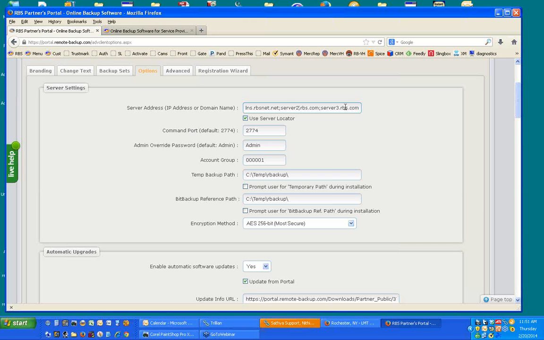It's also good for load balancing, because the RBS server has the ability to throttle the number of connections it can accept simultaneously. So you could set your first server to accept only 100 simultaneous connections. When the 101st connection comes in, it'll be actively refused, and the client will automatically roll over to the second and then the third server.